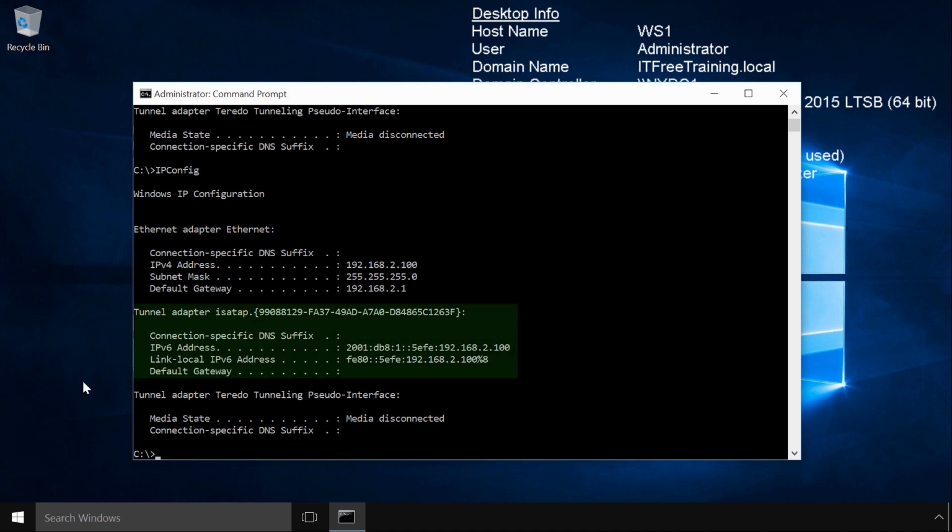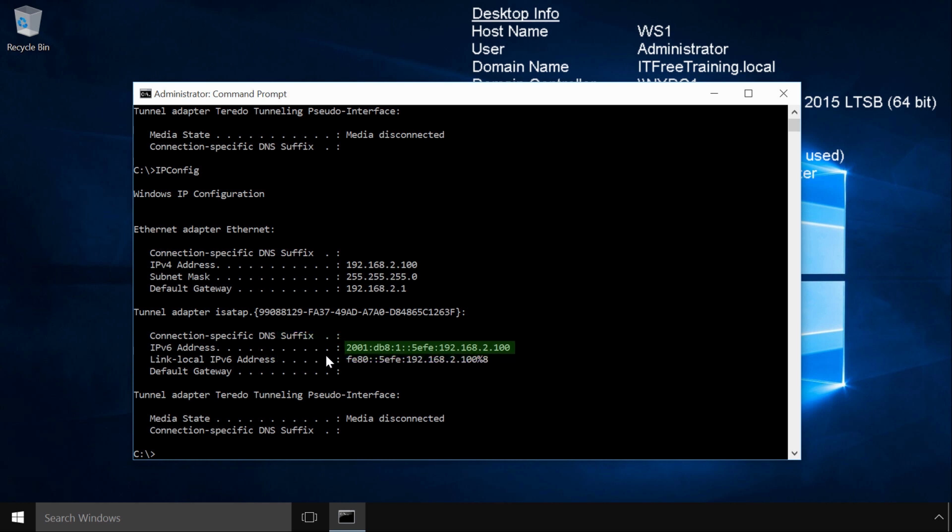Notice that the ISATAP router is listed just like before. However, notice instead of saying media disconnected, it is instead displaying an IPv6 address. This was done by the client automatically. This should happen by itself given enough time. However, if you want to speed up the process, you can disable and enable the network adapter on the computer or restart the computer. Let's have a closer look at the IP address to understand how ISATAP works.